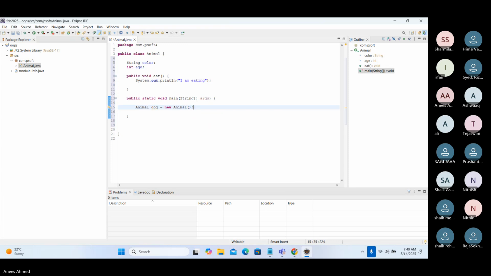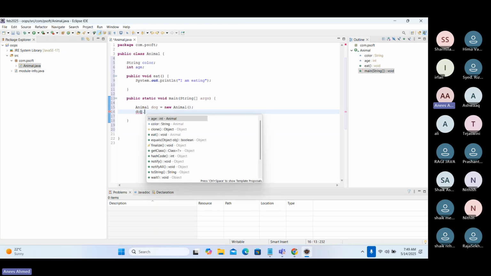So why are we creating this object? To call these variables and then these methods. How are we going to call them? By using the dot operator, with this object reference name.